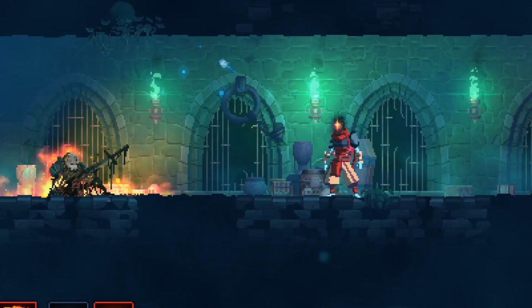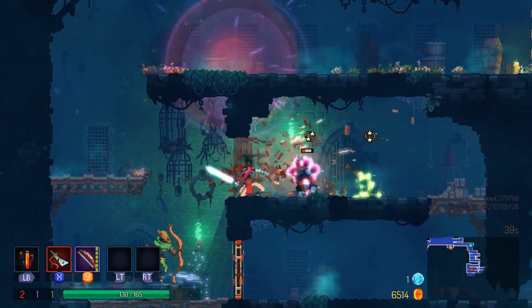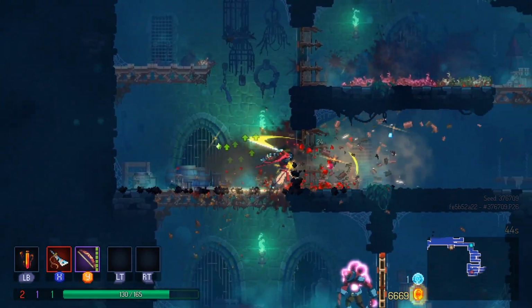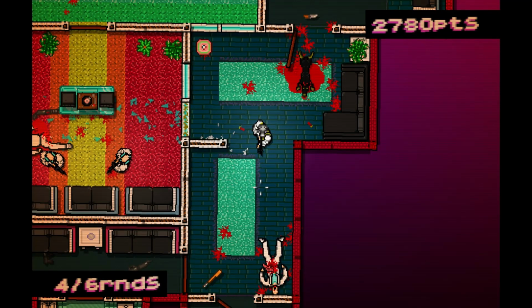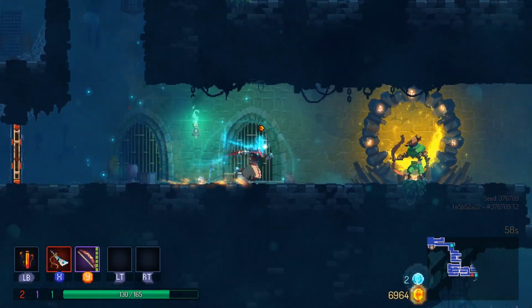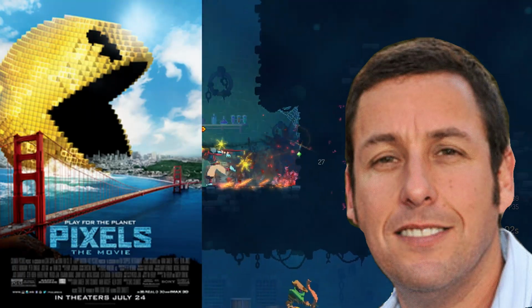Well, mostly. As you can probably see by now, the game emulates a 16-bit style SNES era game, which has lately been kind of a fad. You see pixel graphics everywhere. Pixels, pixels, pixels, pixels. I'm not even sure why it's such a big thing. I mean, great actor, sure, but the movie wasn't even that good.